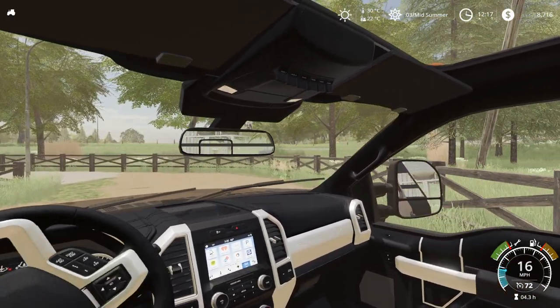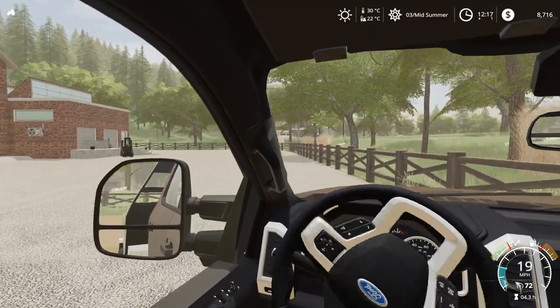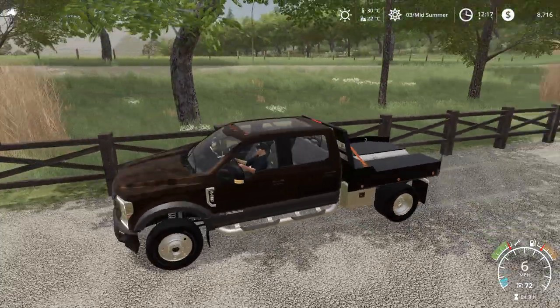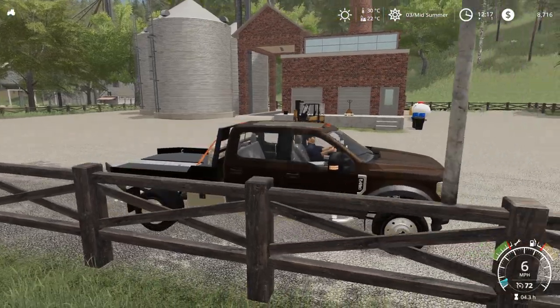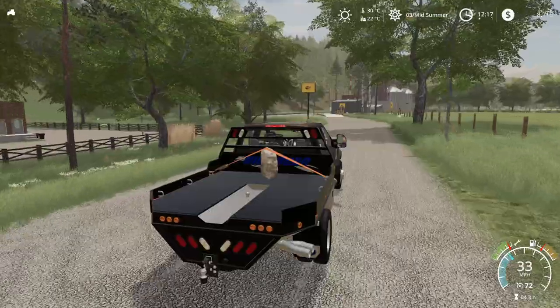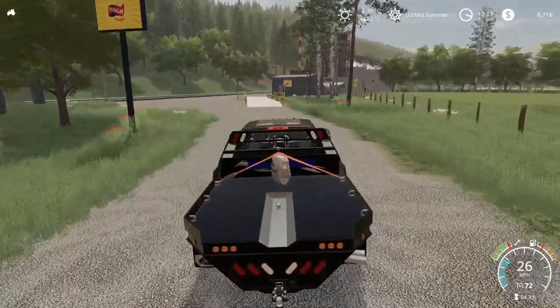Oh, she's a little rough in here. Careful. Wait a minute. How do I get there? Where the heck am I? I need to get on that road. Oh, I missed the turn. All right. I don't know where we're at right now. Interesting. All right, let's spin around and we'll go back on the right road. I don't know where the heck I am. There we go. The Frito-Lay's building right there.